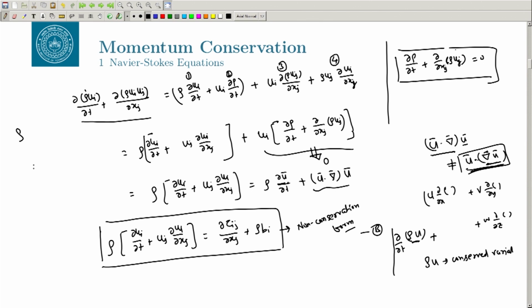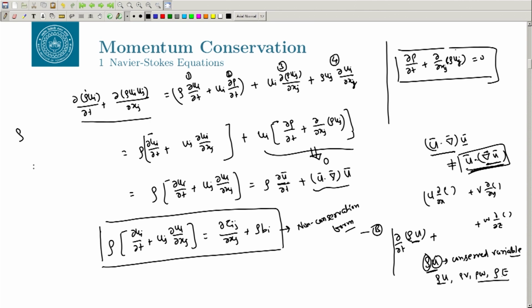Okay, and we will have some discussion about conserved versus primitive variables, but the advantage of using this rho u, especially in compressible flow, is that you do not have to separate this rho and u, and that is very useful when you do any kind of averaging or even the CFD calculation, right. So, your rho always comes with u or v or w or even the energy.